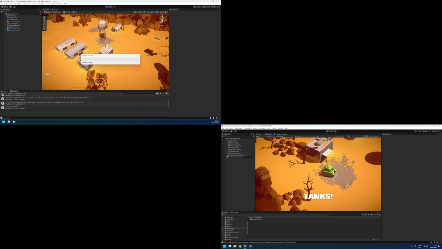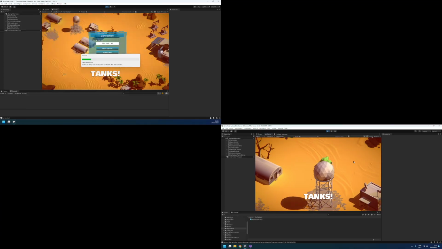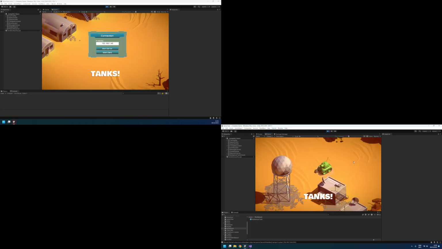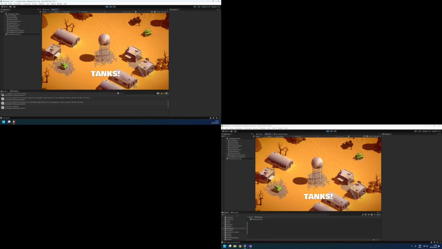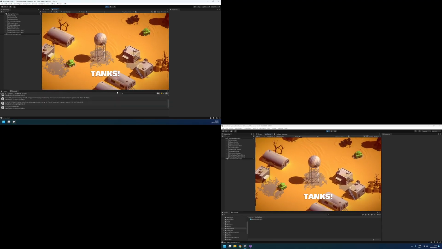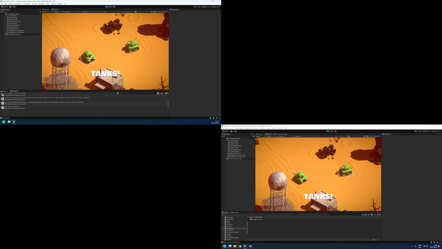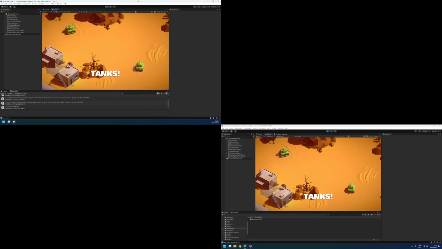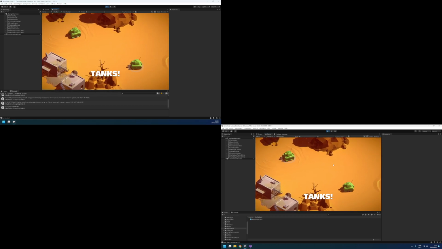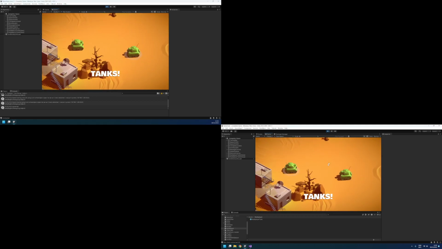Here I can move, okay? So as you can see, the camera knows that there is just one player in the scene. And then start client again. And voila! I have the basics of my multiplayer system working. No matter how players enter the game, I'm going to put one more.